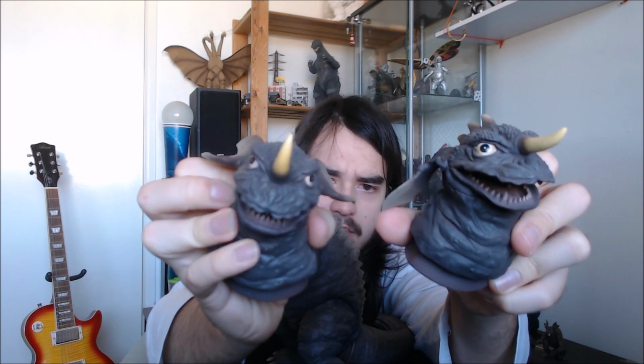There you got a nice little look at his face. One thing I really like about Baragon 2 is he's a far more mammalian sort of looking kaiju. He reminds me a lot of those sort of mammals that have scales on them, like, I forget what they're called, but like, you know, armadillos and pangolins, that sort of thing. He reminds me of that. He has that sort of a more mammalian-looking face.